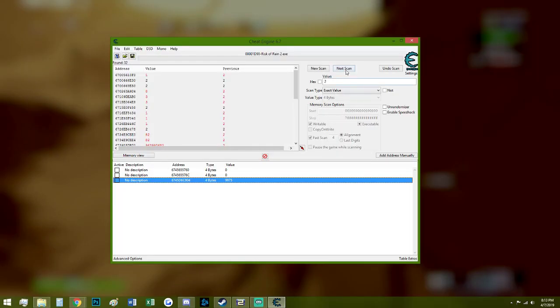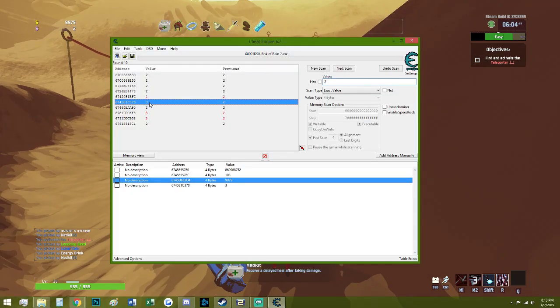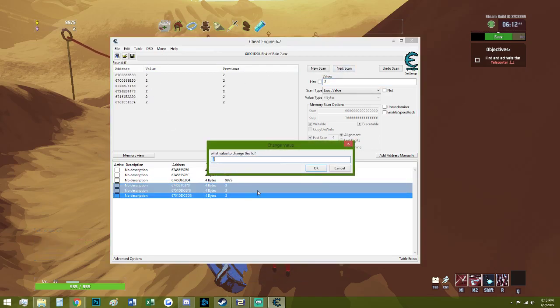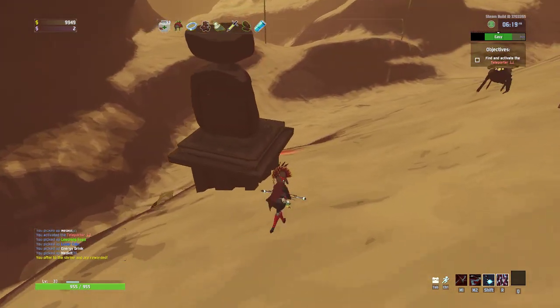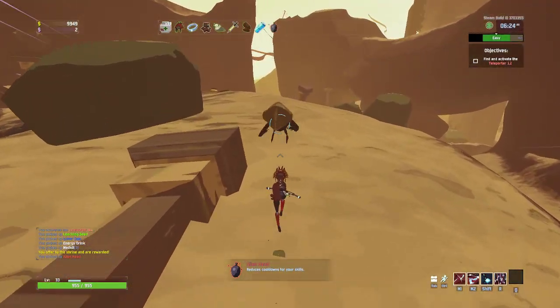Let's go ahead and hit a 2 just one last time, pick this up, immediately switch over, and it is one of these 3 values because they were the only ones with 3. Messed that up, but oh well. Here we go, we change this to 99. There we go, 99 medkits.